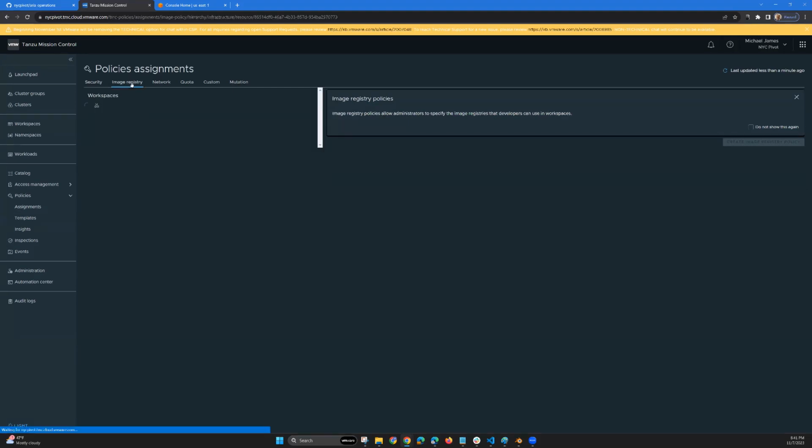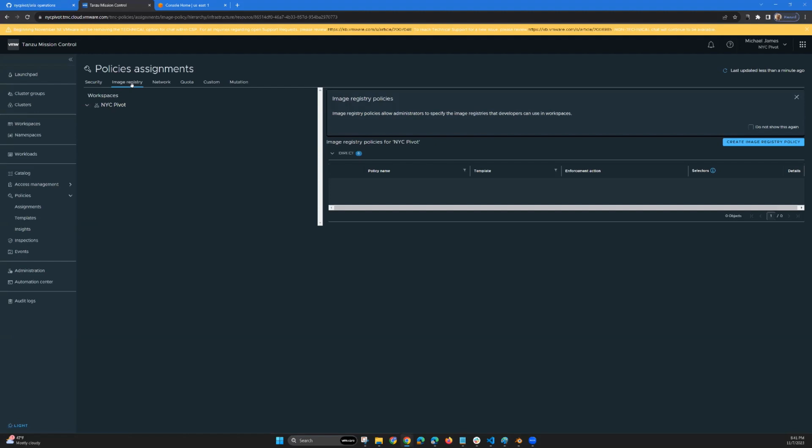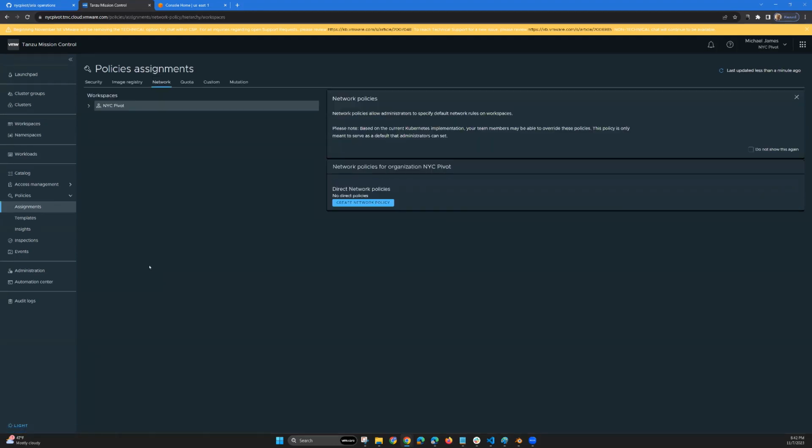We can set up an image registry policy that tells TMC to only allow container images to be pulled from, for example, Google Container Registry, right? Or let's say we're in an air-gapped environment and we only allow images to be pulled from a private Harbor instance. We can set up a network policy to define various ingress and egress rules.